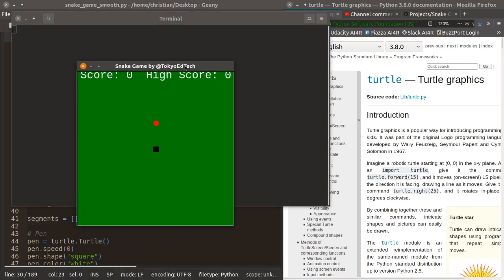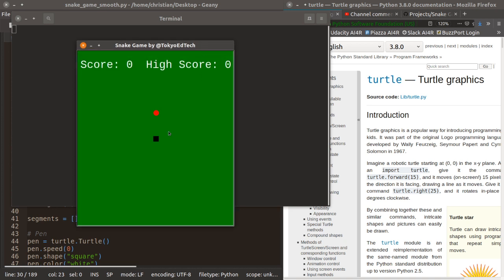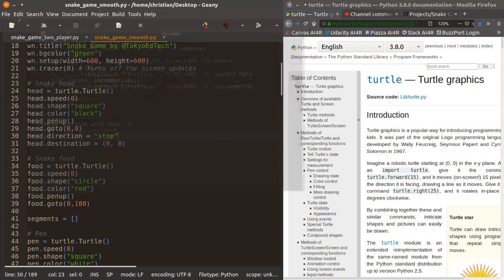Oh, and by the way, I'll put that other program and this one when I'm done into the GitHub link. So this is where the head is. It's at 0, 0. It always starts here. And what I want to do is if I push up, I'm going to say that my destination is 0, 20. And it'll move until it gets to 0, 20. Okay, so let's try that.